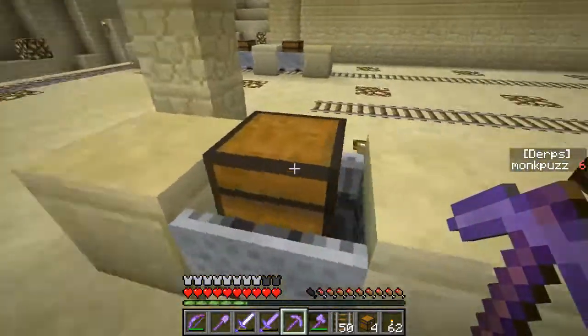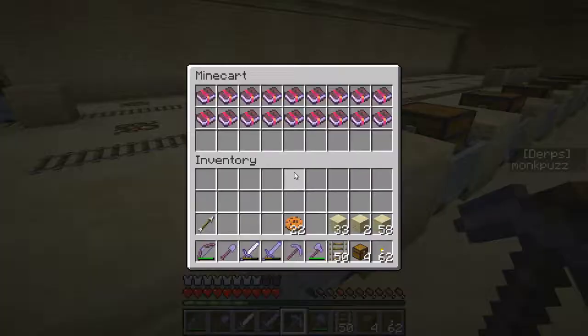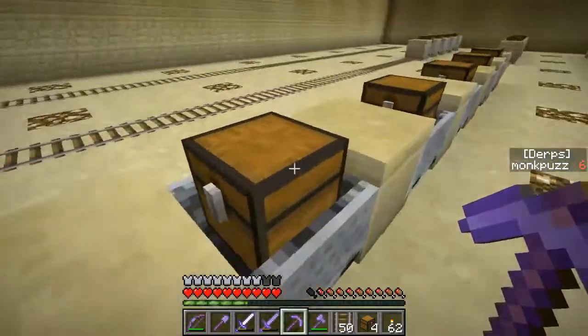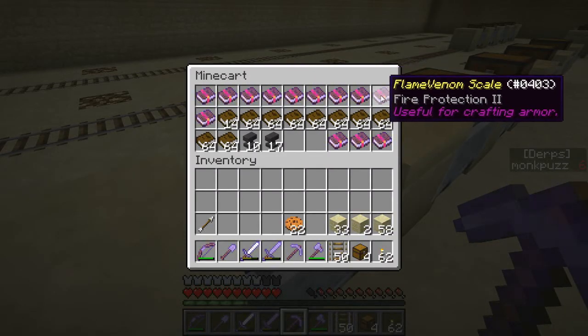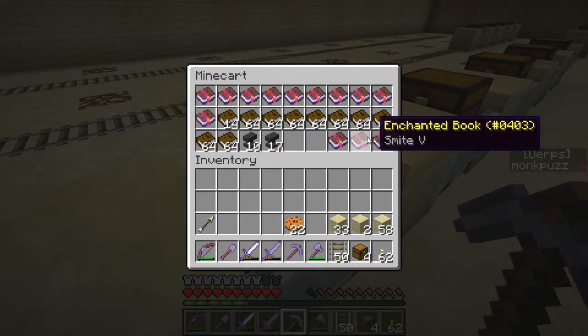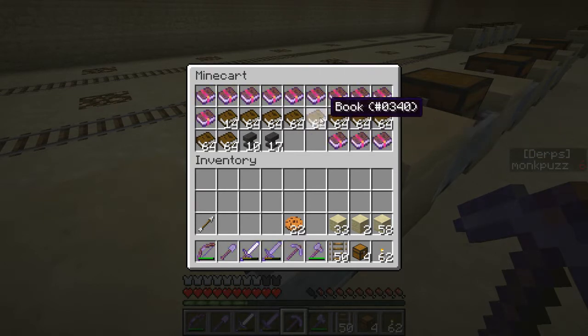Over here, we've got enchanted books. This is all fortune. This is all looting. This is all feather falling. We've got the fire protection from our flame venom spider farm. More anvils. A few random enchantments that I may never use. Maybe the smite. Books.